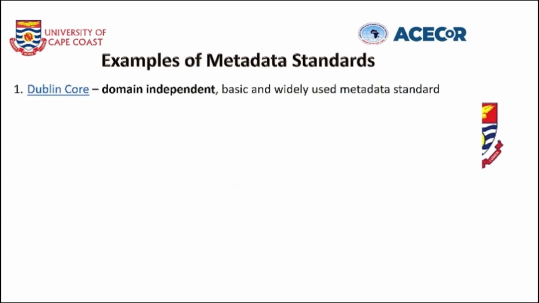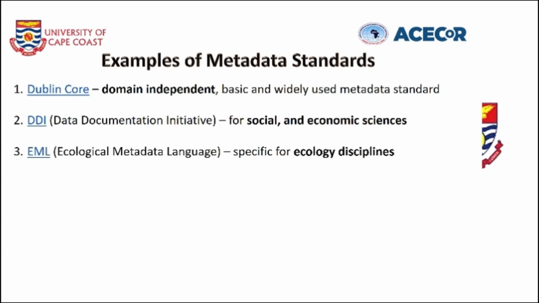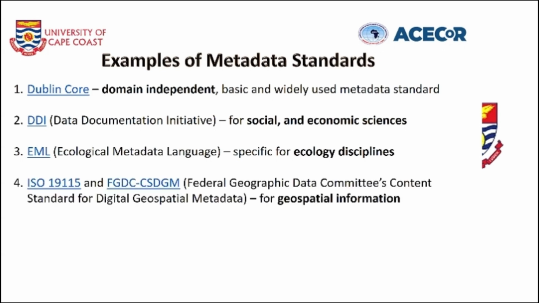So if you go search around for different metadata standards, the one that I would say is a bit multidisciplinary and tries to allow different data sets generated by different work programs to be able to use it is the Dublin Core metadata standard. You can Google this to be able to access the standard specifically. And in social science and economic sciences, we have the Data Documentation Initiative that also describes the metadata standard that is appropriate for research outcomes generated through social sciences and economics. And for those of us in ecology, there is what we call the Ecological Metadata Language that also specifies the standards that can be used. And in geospatial data analysis, particularly as used by geographers, there is the ISO standard 19115.